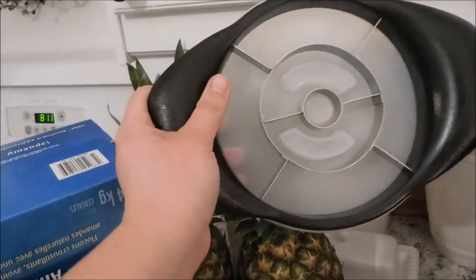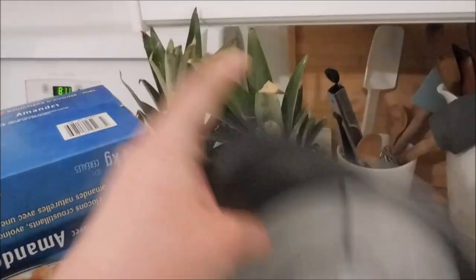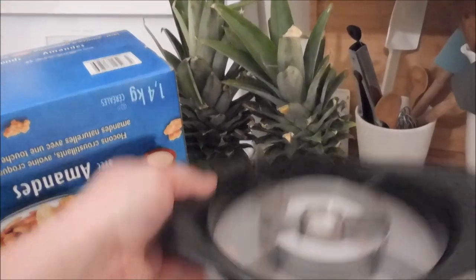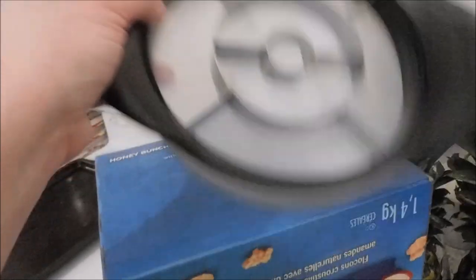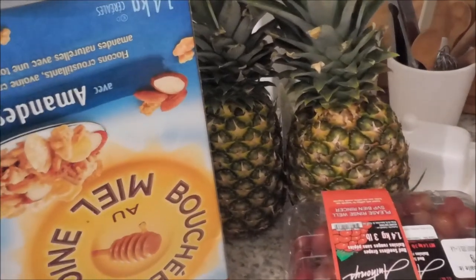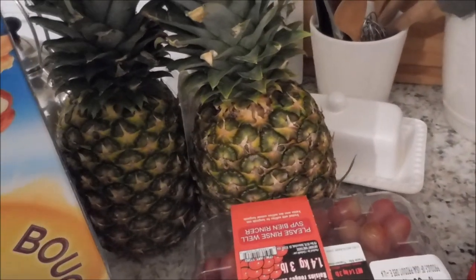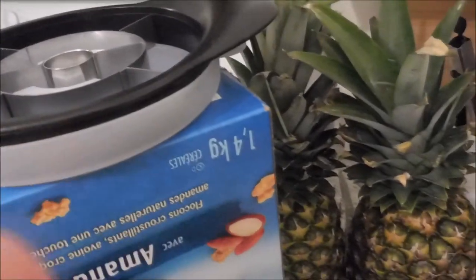Let me grab it really quick. It's this thing — it cuts your pineapples so nicely. So this cover comes off, and you just slice the tops off of your pineapple, then you just push this all the way down and it cores your pineapple. It cuts all of the rind off and you're left with such wonderful pineapple. Then you just have to chunk it or cut it how you desire — it makes it super simple. You can by all means use a knife, and that works great too. But this has saved us many a time and makes pineapple cutting very easy.